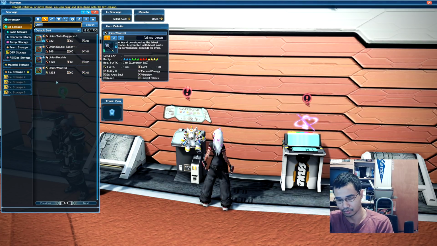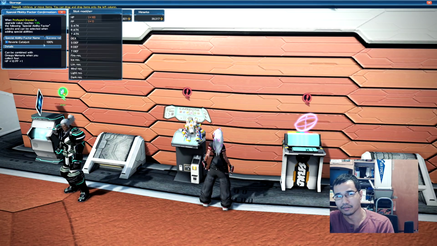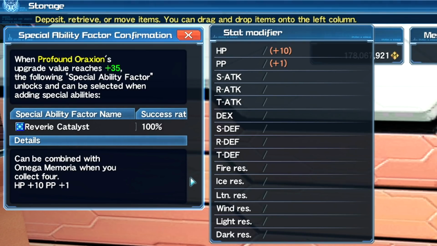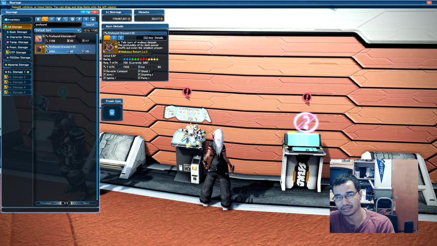Not only that, guess what? You've got profound weapons, or the stuff that drops from Persona. These things can give you an SAF of a Reverie catalyst. Now, I already did a video talking and emphasizing a bit further about SAF. Watch that video to understand why you need to finalize it and actually put a catalyst onto the actual weapon. But if you want to try to get Mana Rev, you want to use this to your advantage.